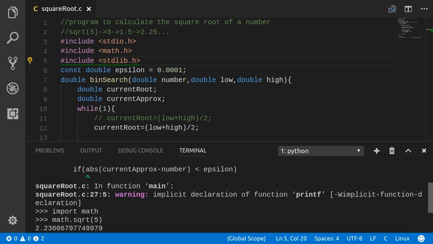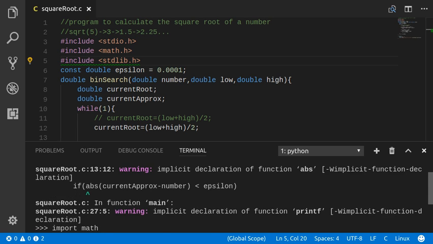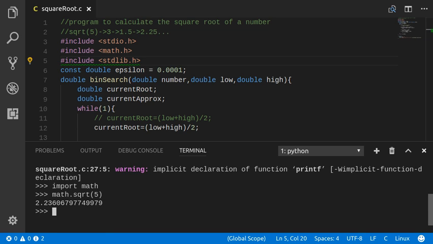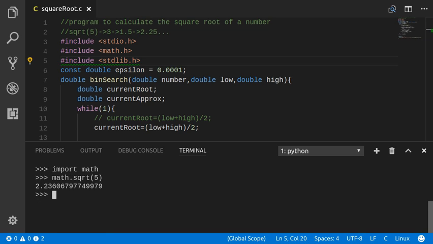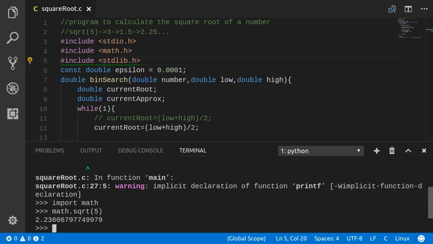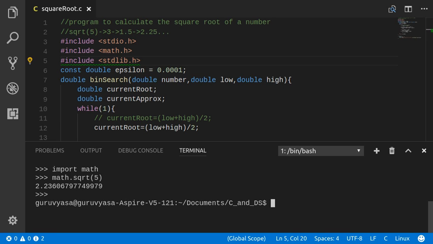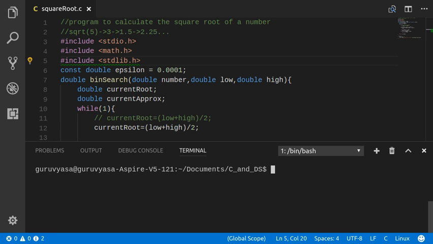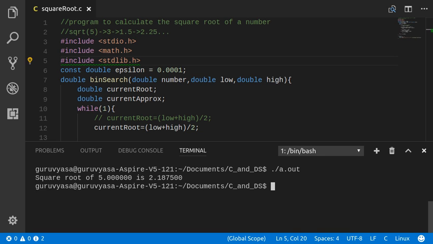So where is the output? Okay, so let me just run this once again. 2.1875.